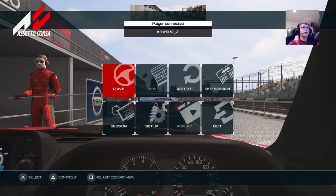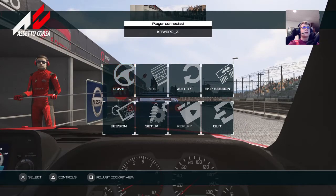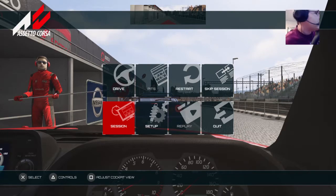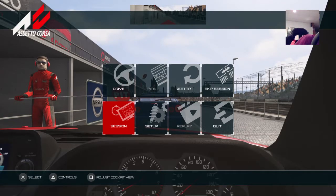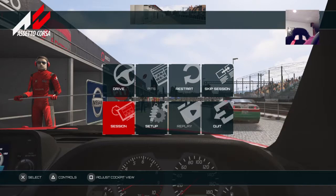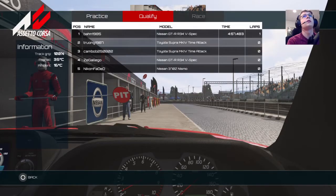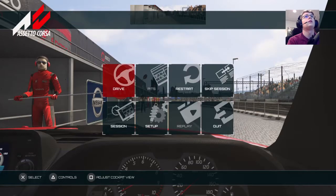So the server, what was it called? I'm sorry, I kind of forgot what it was called. I can rewind my live stream so I can tell you what my server is. Let's see, what was it called? Let me go back. Makina 1 is what it was called. And it currently has 5 people in it.